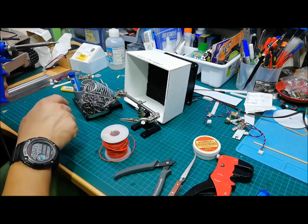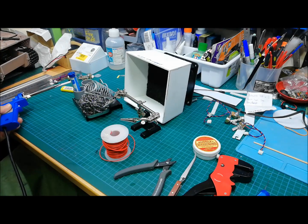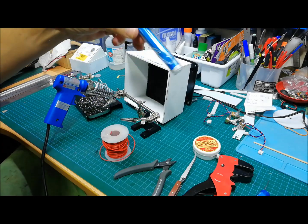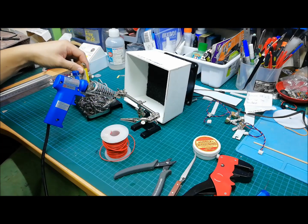Of course you need to get a good stand for the soldering iron because you cannot put it on the table — you'll start melting and burning stuff. I modified my soldering iron stand with some PVC pipe, and I put my soldering lead on it, and also my lighter for shrink wraps.